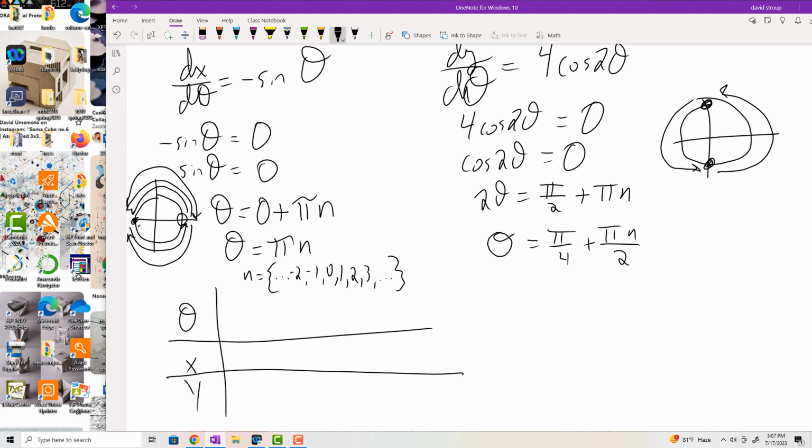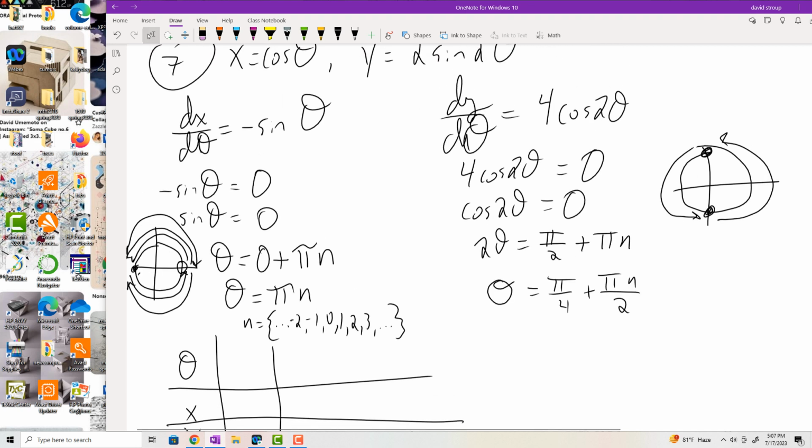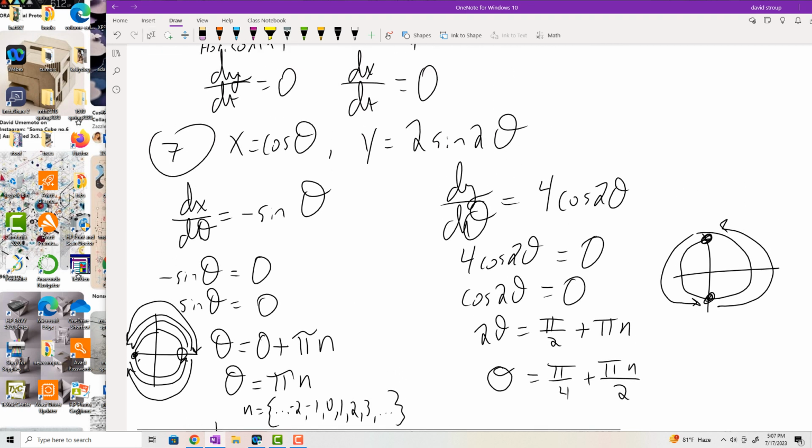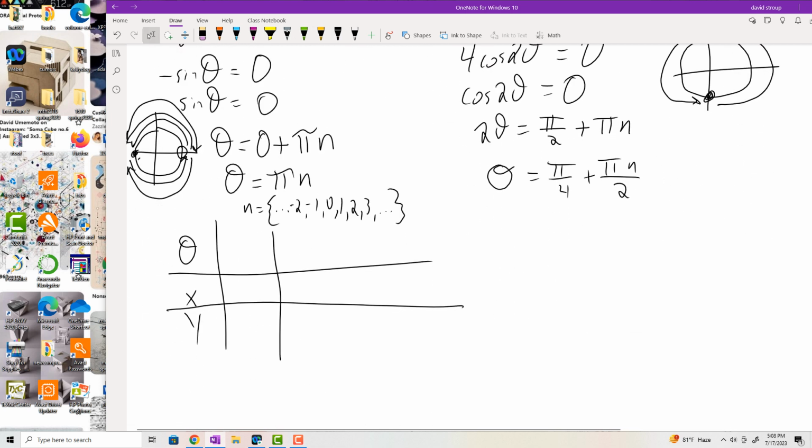Okay, so what I'll do is just put in some n values and see what happens. So if I put in a 0, or I mean, we can even put in the n with it, and it's not going to be a big deal. So you're plugging these values not into the derivative, but into this x equals cosine theta formula back up at the top. And then you're kind of thinking, what is the cosine of pi n, right? So you can do some experiments.